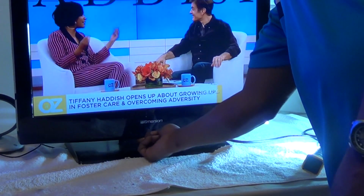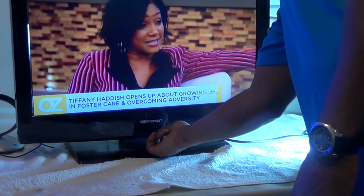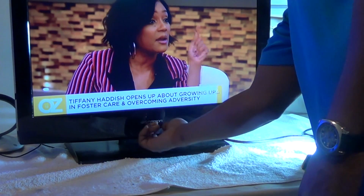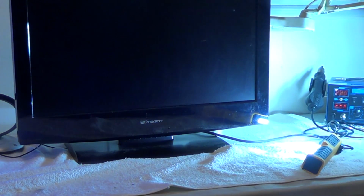Now in this particular case, it started off with a volume problem. It would go up to 100 and it wouldn't come back down. But now, as you can see, none of the buttons are working. So if you're trying to replace the buttons one at a time, unless you replace all the buttons at once, you're just going to get a callback that it's doing something else. So I just ordered the entire keypad.